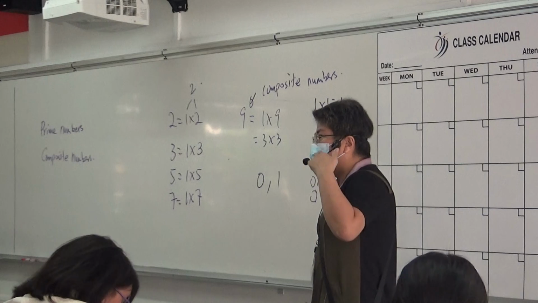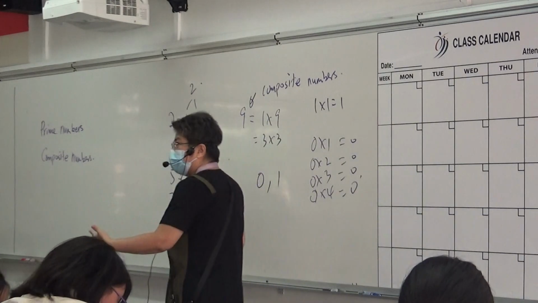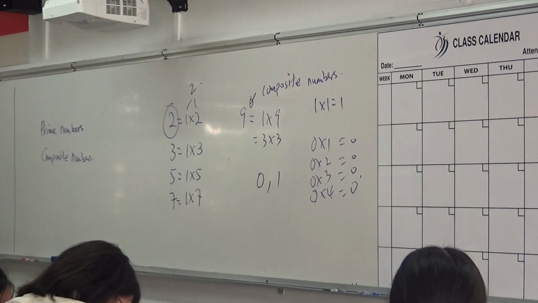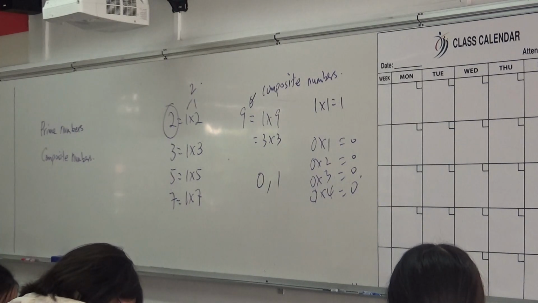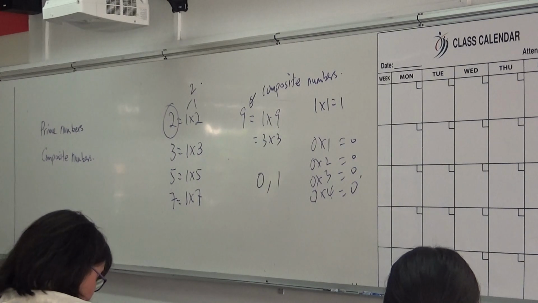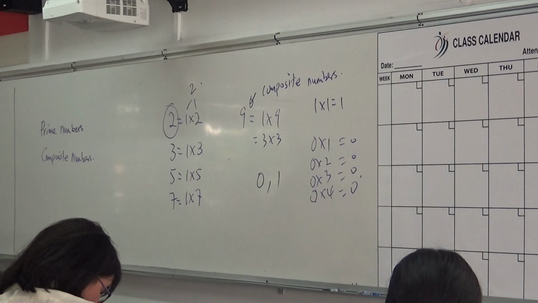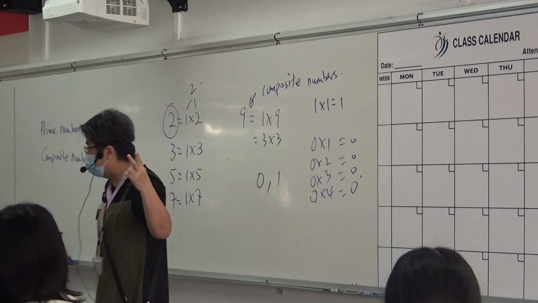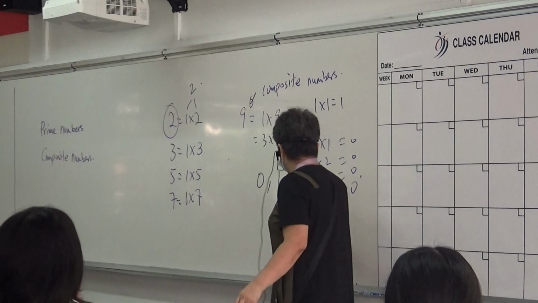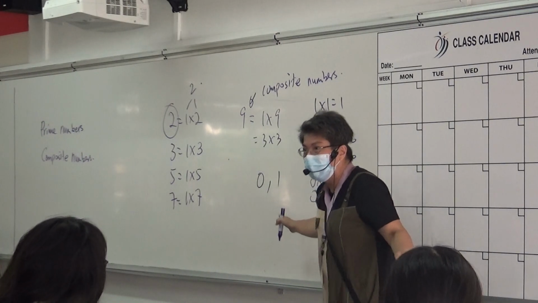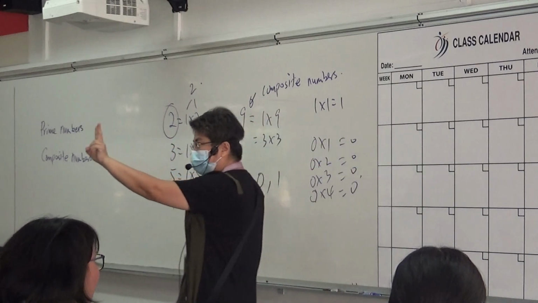Okay? So what is the smallest prime number? 2. Nobody tell me 1. Because if you say 1, I will throw you out of the class and send you back to primary school, then come back and I'll teach you. Okay? So, repeat. What's the smallest prime number? 2. Are we clear now? Why are 0 and 1 not counted? You're also clear? Okay, so the smallest prime number starts from 2.